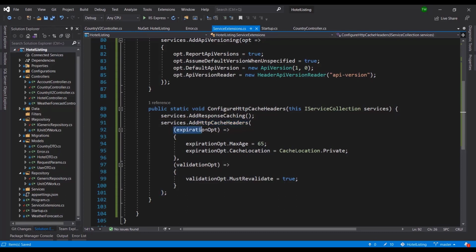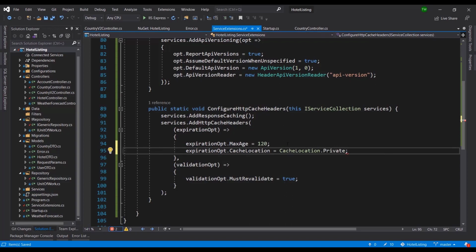So we're going to define a token, call it expiration option, lambda arrow, and we're going to say expiration option, max age 65, 120, whatever it is that we want. We can say the expiration option dot cache location. We want it to be private, or we want it to be public. So remember that you saw public or private.